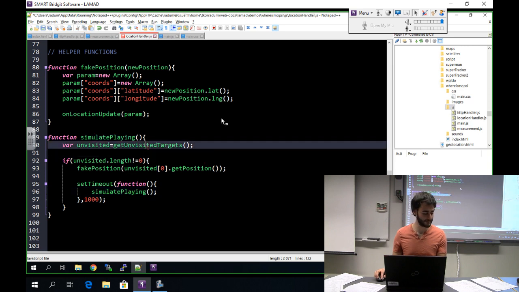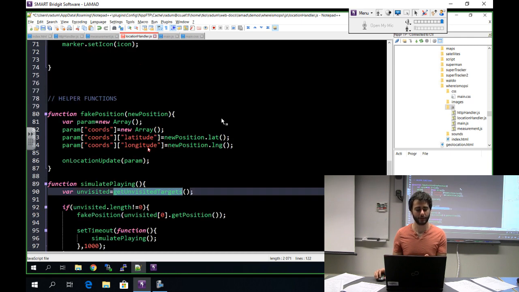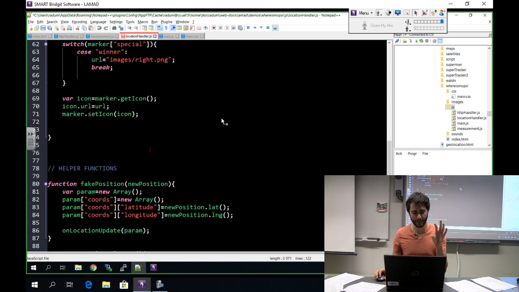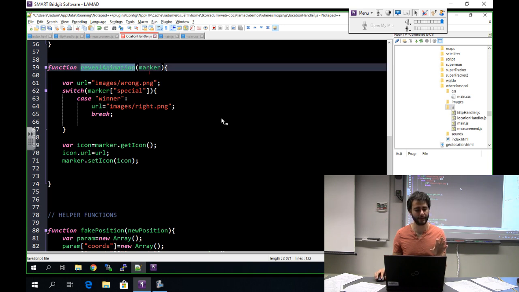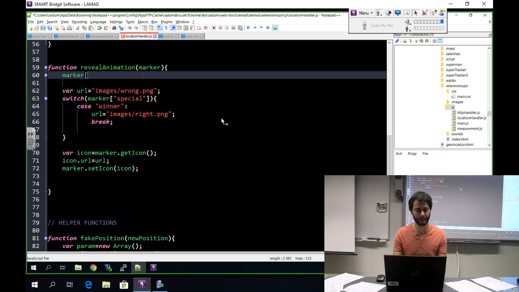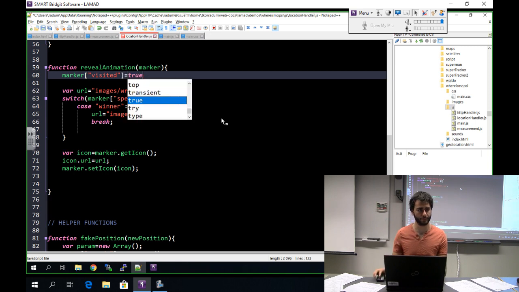Now this getUnvisitedTargets is something we don't have at the moment, and we actually don't have yet the concept of a visited target. So we do have the target looking a little differently there, but I want to mark down here that this marker is also visited, with a value of true.